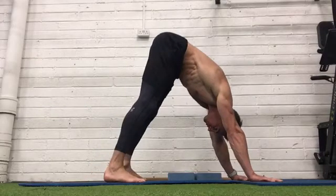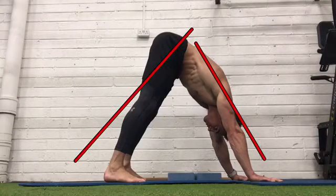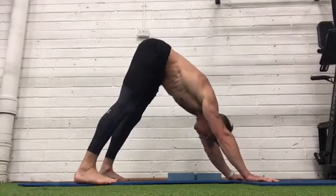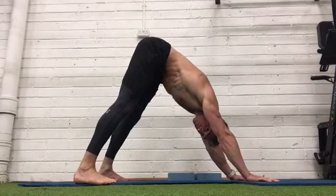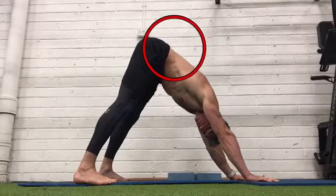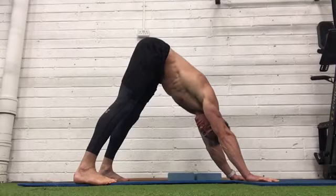You'll notice some people will get into this position and that angle is not right. We're looking for more of an equilateral triangle, so we need to be a little bit further back. If I move back into the right position, that looks more like an equilateral triangle, and then what we'll start to work on is the lower back position, which we're going to focus on here. So if I roll this on, you'll see what I'm talking about.